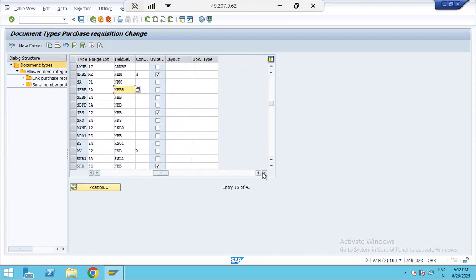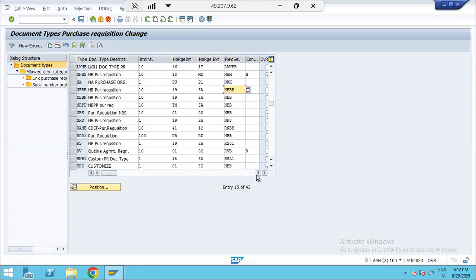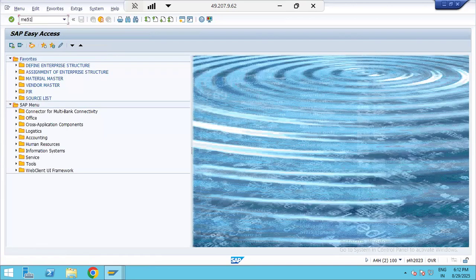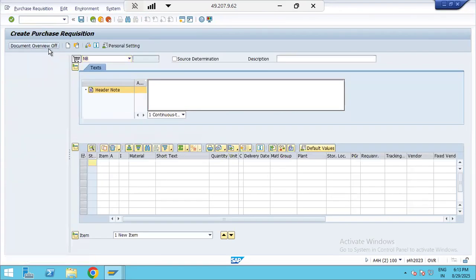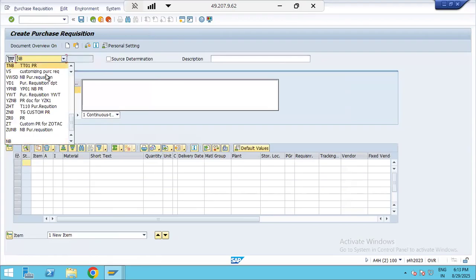Okay, if we are going to create a new document type, then that will be changing the complete configuration. So let's use any available configuration, that is NBB for now.